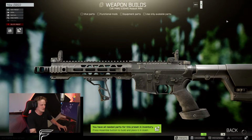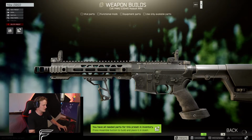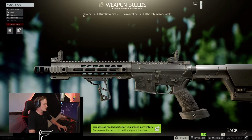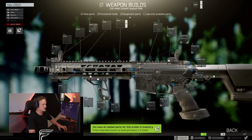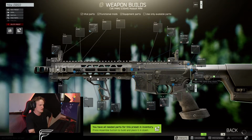But this, I'm pretty sure, is the maximum ergo build. There might be plus minus maybe 5, like, you know, 1 to 5 somewhere in there. So what we've actually got on this here, guys, we'll begin to run you through it now. So we're using the PRS Gen 3 stock.